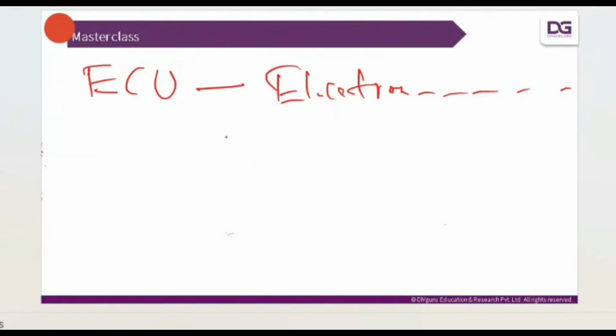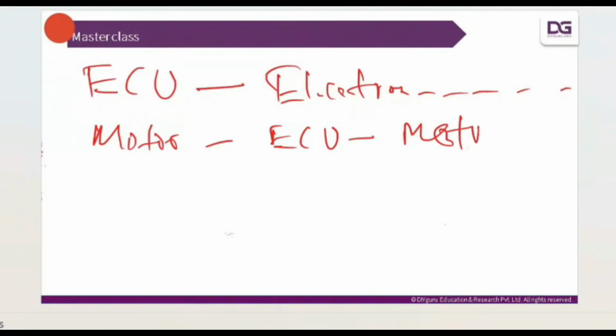Basically, in my EV, we have more than 70 ECUs. On an average, there are more than 70 ECUs to control each parameter or each peripheral. More or less, we are using one ECU for each. One of the best examples is if you want to control the motor, I need an ECU, and this will be present in our motor controller, right?